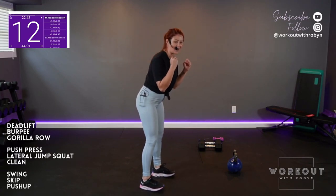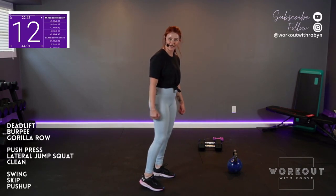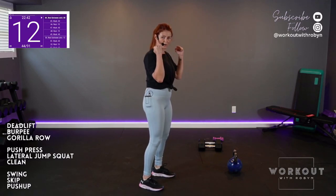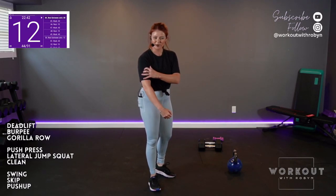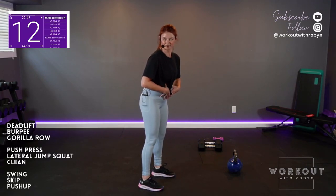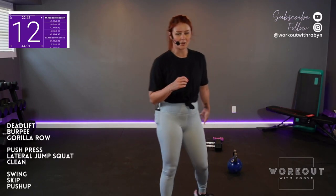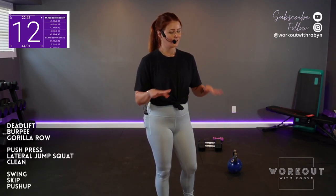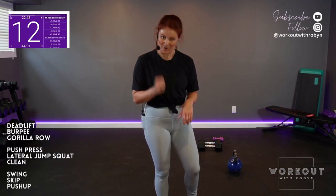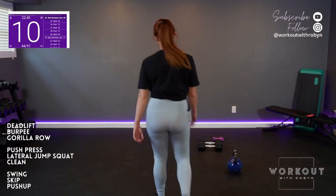You notice I've got extra weight down on the heels, okay? Hinge, tuck the elbows, load it. It's a lot of arm situation. We're loading the shoulders. Core, it's core. Okay? It's not gonna take a lot of weight for you to feel it. We got 4 rounds. Be careful. Okay. Safety first. Worth pausing the clock.